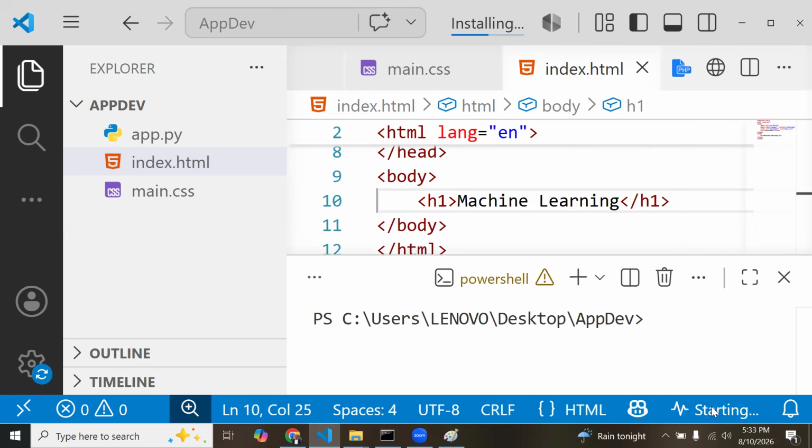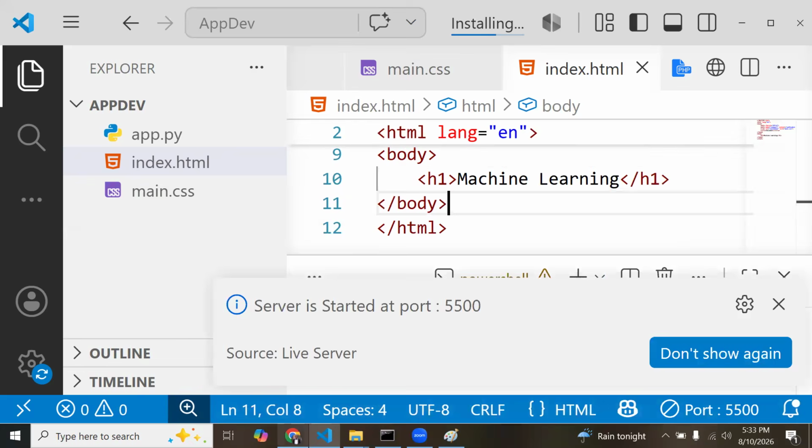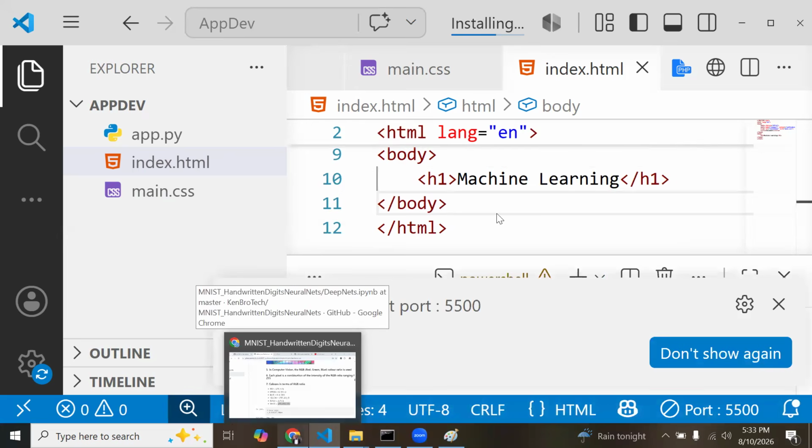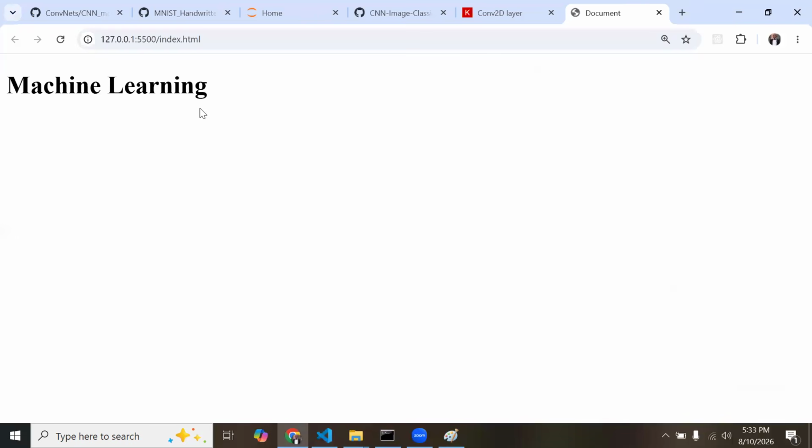So this is going to open up in my browser, and let's see what happens over here. Okay. All right, so that's what we see over here. Okay, so by default, everything you type over here is going to be black.